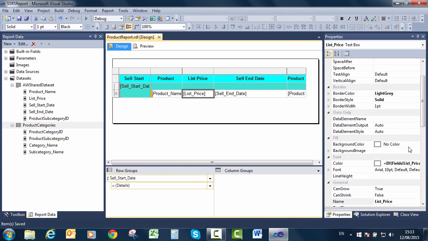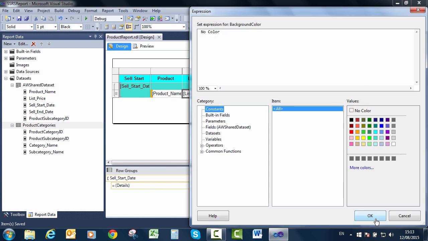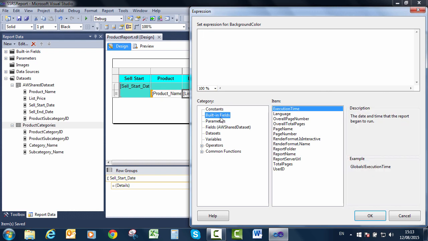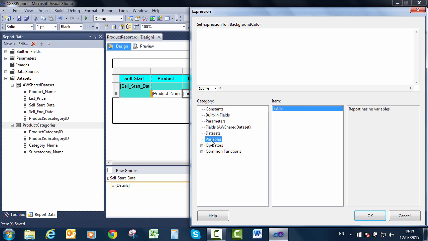So let's do something different with the background colour. Let's say that if the row number is even, have it one colour, and if the row number is another, have it another. So let's have a look, see if we can find the row number. Go down all of this, see if you can see the row number.